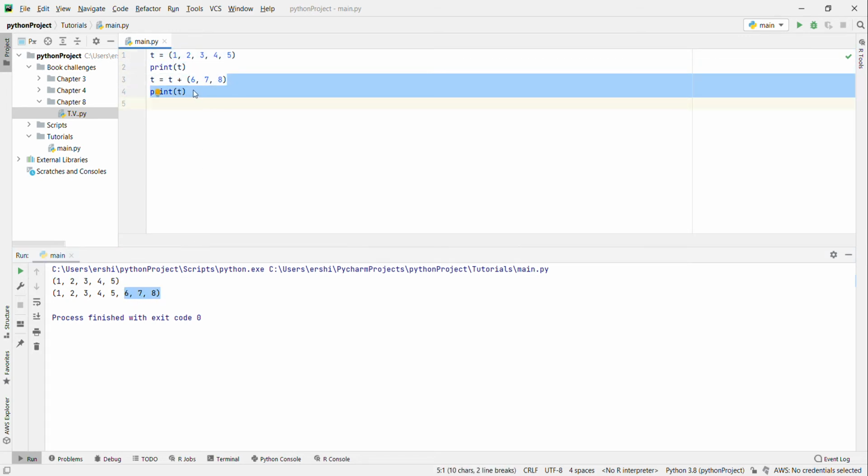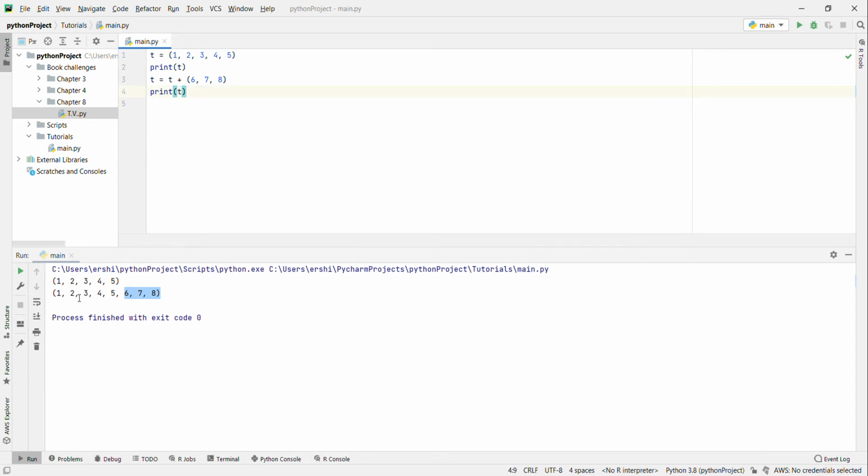Now I want to remove 2 from here. So all I need to do is, it's gonna be a little bit hard to understand, but it's fine. First, let me talk about how to print multiple index values. Like, I want to print 2 and 3. So 2 is at the first index and 3 is at the second one.